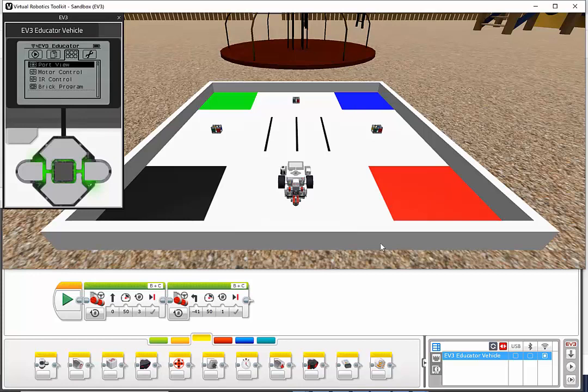Okay, moving ahead. The next part is that, as I said, a lot of you who have worked with Virtual Robotics Toolkit in the past would be like, oh, what is this interface? I've never seen this before. So this is a new UI that we developed, and this is a simple mode for users who only want to come in, customize their robot and code, who do not want to get overwhelmed with lots of menu options that exist in Virtual Robotics Toolkit.